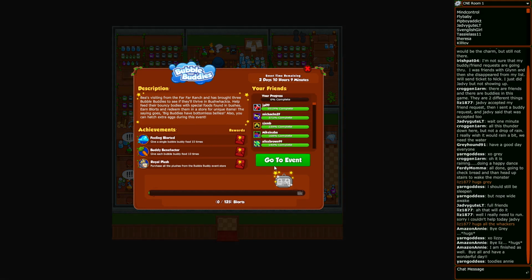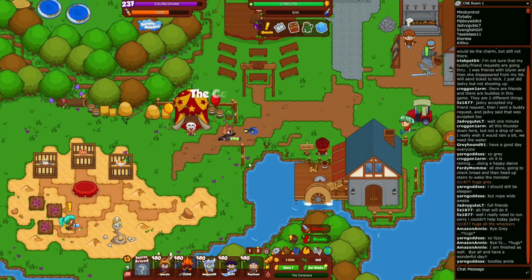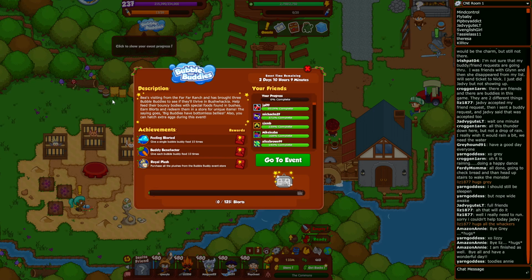But we have a mini event that has showed up. Of course, it started on Friday after I went to bed, so I missed 3 days worth of it. But welcome to Bubble Buddies. Bees visiting from the far, far ranch has brought three bubble buddies to see if they'll thrive in Bushwhackia. Help feed these bouncy bodies with special food found in bushes, earn blorts, and redeem them in the store for unique items. The saying goes, big buddies have bottomless bellies. Also, you can hatch extra eggs during this event. I didn't know I could hatch. This is a Slime Rancher parody, because it's blorts.